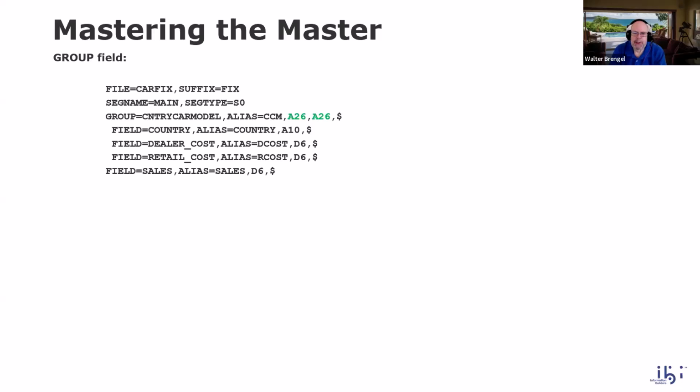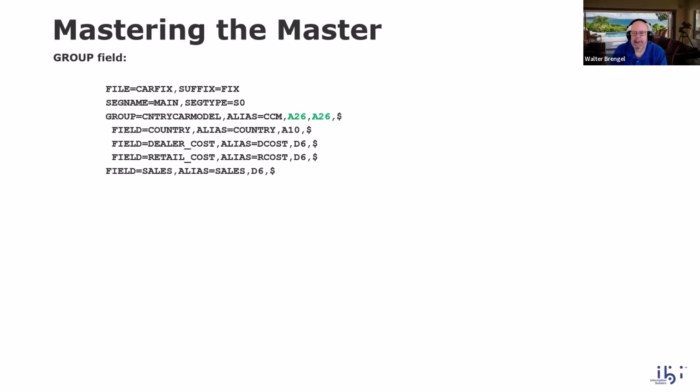Well, alphas are stored based on the length that you have. So an A10 would have 10 characters or 10 bytes. And then D6, since it's double precision, we always store them with 8 bytes. So that's where 8 comes in. So we got 18. And then the second D6 is also 8 bytes, which gives us 26, or a total of 26. So now your head might be spinning a little right now because mine is too.